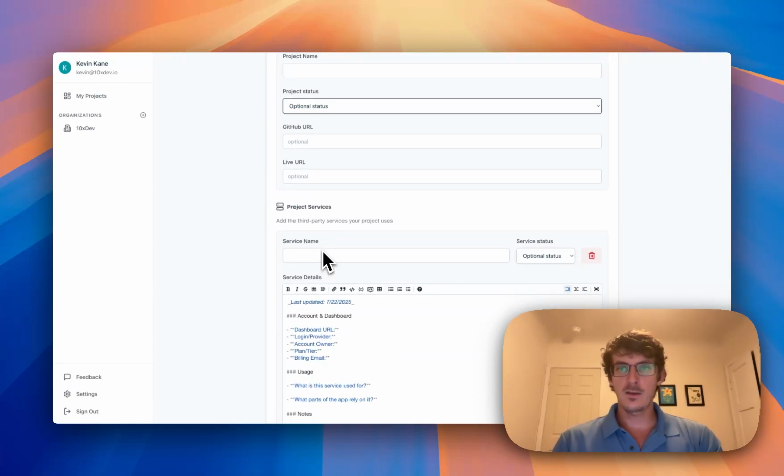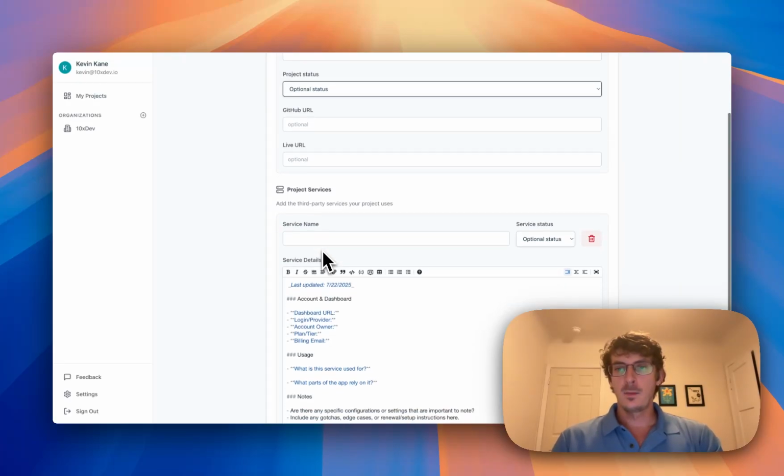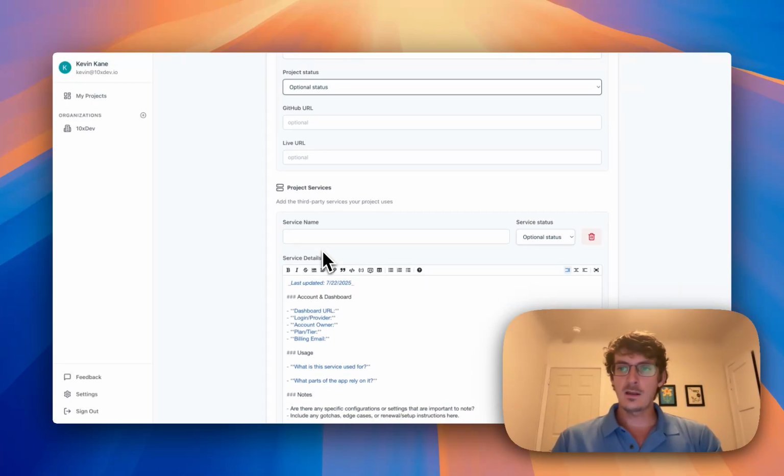This is where you start documenting the services that your application depends on. Some services that I personally love to add are databases, especially databases that not only fulfill your data storage, but your media uploads and any of your authentication.